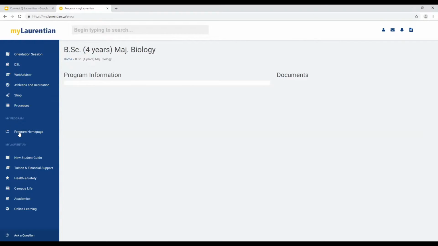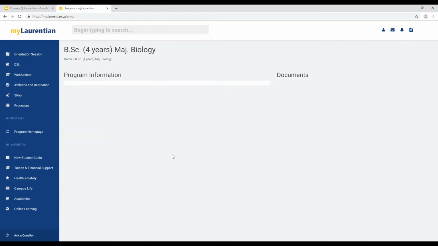I'm a pretend biology student in this example. Biology doesn't have anything that they want to share with me in terms of documents, so that's all empty. That means I'm good to go. There's nothing they want me to see here. I'm not missing anything. But if I were a nursing student, I would see a list of documents. And I think that human kinetics students also have a list of documents.